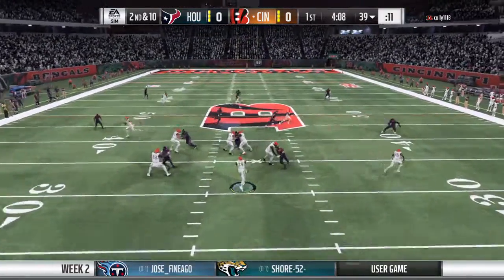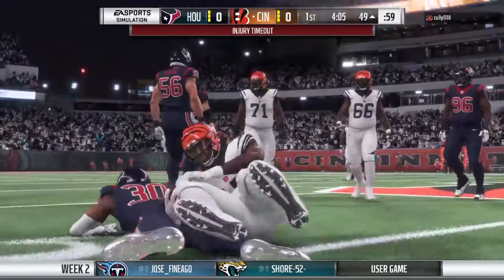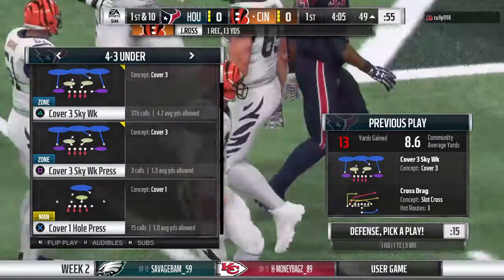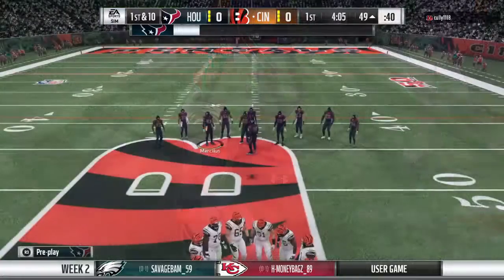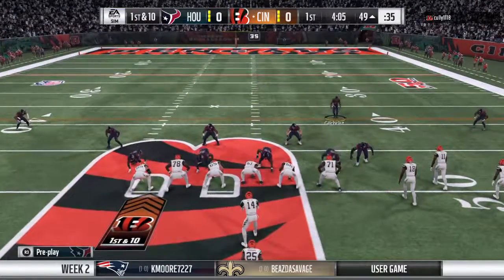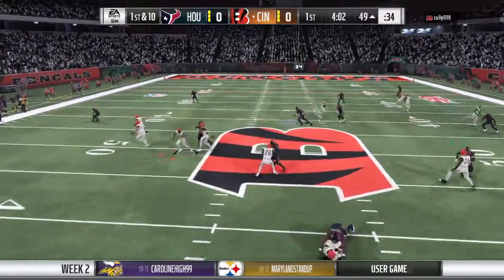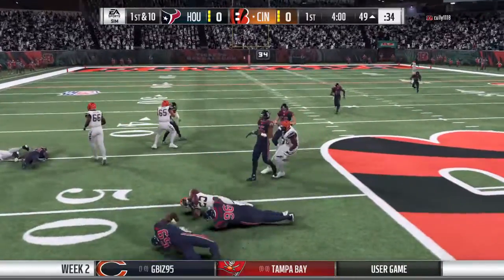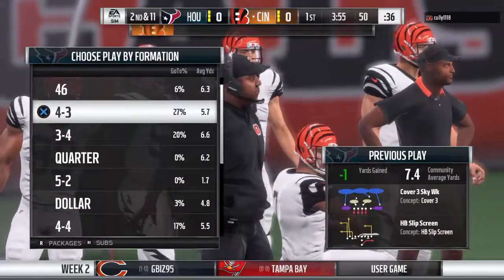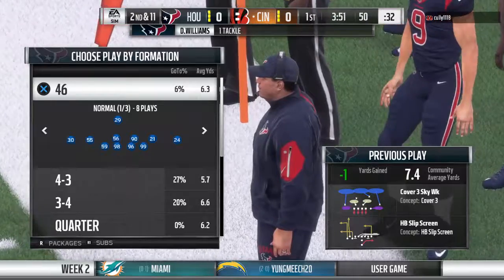Second down, Dalton. This is going to be caught by the rookie. It's John Ross. And he'll be taken down, but not before he gets into enemy territory. So here we go, 1st and 10 now. Now Dalton. On the screen, Bernard. And that play goes nowhere. Taken down, losing yardage at the 50, right at midfield. It'll be a loss of a yard, and that'll bring up a 2nd and 11.